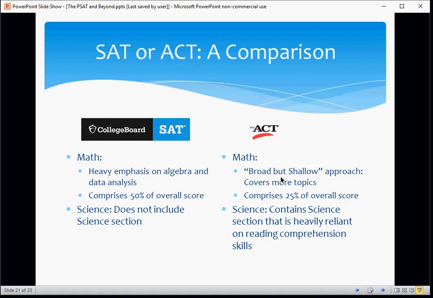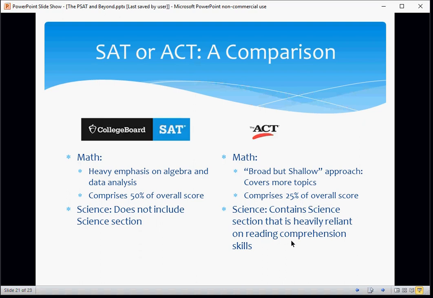The overall score on your ACT is made up of 4 different scores: the reading, the English, the math, and the science. And therefore, the math only makes up 25% of your overall score. On the SAT, your math score is actually half of your overall score. So that's a consideration when we help students decide. For example, if a student has a very low math score, they may want to take the ACT because it's only going to affect 1/4 of their overall score, whereas on the SAT, math makes up half of their overall score. That's one of the things we look at.